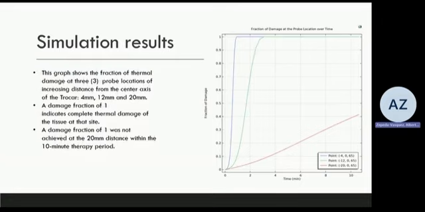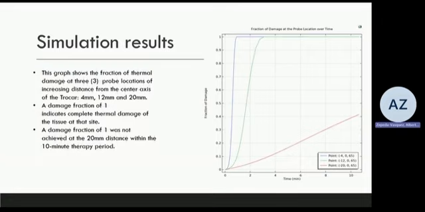The green line indicates a second point a little further, at 12 millimeters from the electrodes, and therefore it reaches a value of thermal damage of 1 in approximately 2.5 seconds as seen in the image. Similarly, we can see the red line, which is the furthest point, around 20 millimeters away from the electrodes. This one only reaches up to 0.4 thermal damage, as it can be seen in the chart.